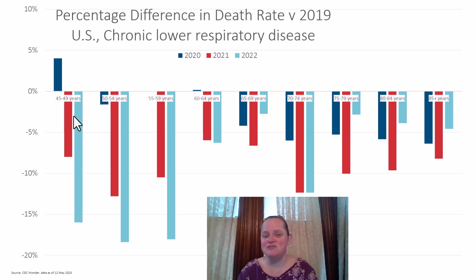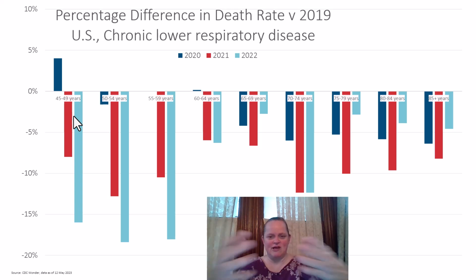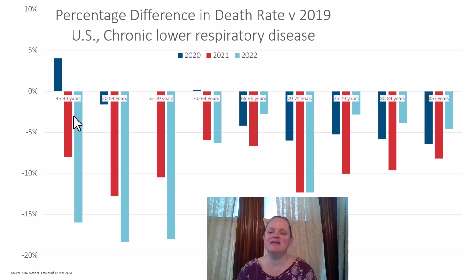It's a substitution effect. Some people say, oh, pull forward effect. It could have been that something else got recorded, and it could have been COVID, it could have been something else. Okay, stroke, no. Those would have been, I think, presented differently. However, the other aspect is, let's look at the scale. Now, again, 45 to 49, 55 to 59. Let's look at what the death rates were.